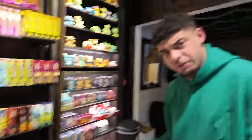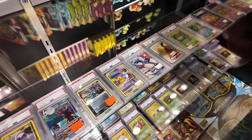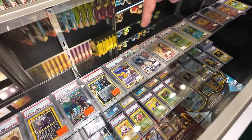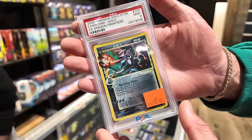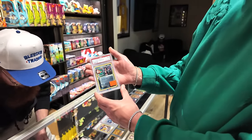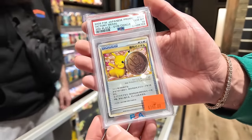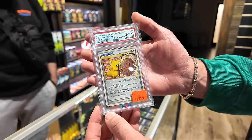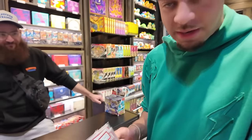Also some even more spicy cards — we've got some Black Label Charizards, a Hidden Fates Shiny Charizard PSA 10, and the big one: a PSA 9 Gold Star Charizard from EX Dragon Frontiers. This is such a good card — one of my favorites. We've also got the third place Victory Medal from Gym Challenge — a very, very nice card. Absolutely having a blast over here; probably the best shop we've found in LA so far. I'm actually thinking of picking some stuff up, which I'll show you guys a little bit later.